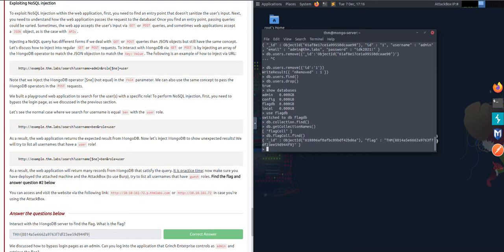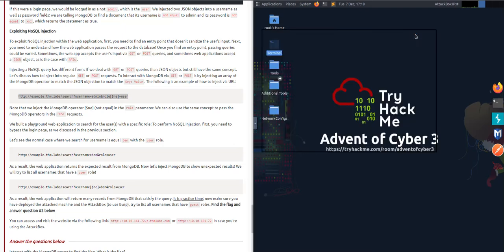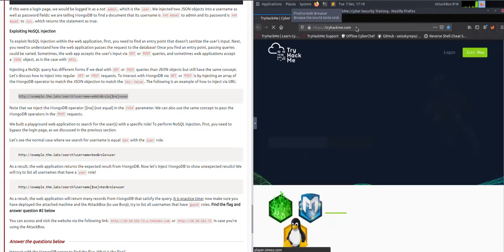Here we have our NoSQL machine, sorry. So this is an example, and if we want to test it right now, we would have to, oh, look how slow it is.